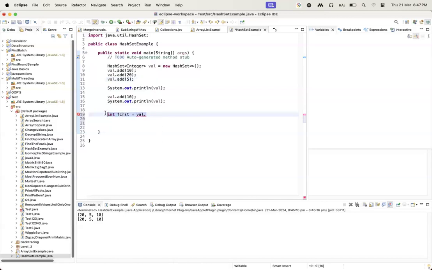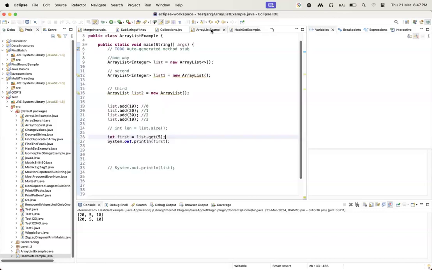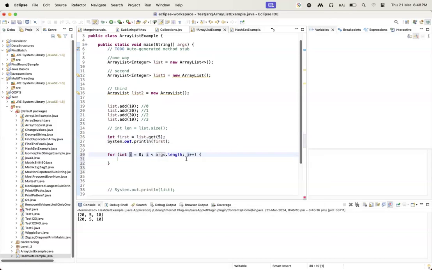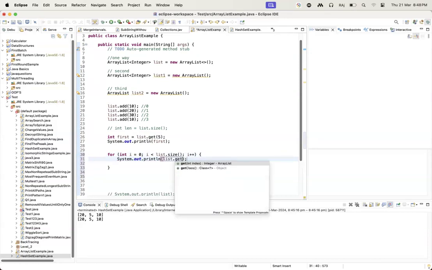Okay, guys. Now check. Before, what we have done in the array list, if you want to get the elements, how do we get them? Based on the get method. Let's suppose if you want to print, you give a loop up to list dot size. If you want to print anything, how can we print? Just give list dot get of i, where i means the index, guys. Here index, guys. You can check all the values.